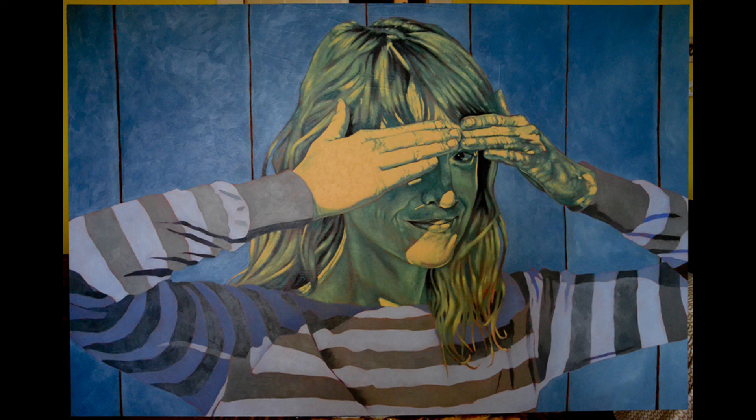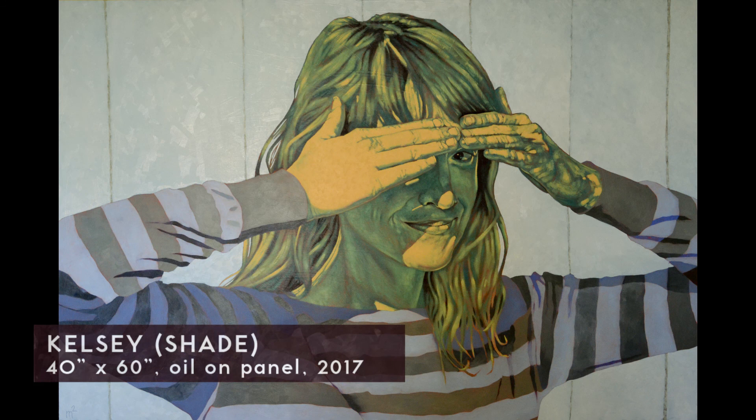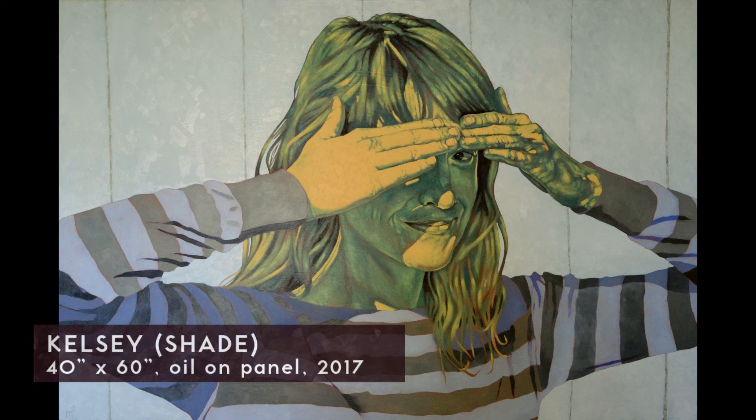Here's a closer look at Kelsey's face — this is complete now. Here's Kelsey shading her eyes from the sun because the sun was too bright, and it turned out to be a really good, fun, sort of cheeky picture. I should have submitted this instead of the accordion one.